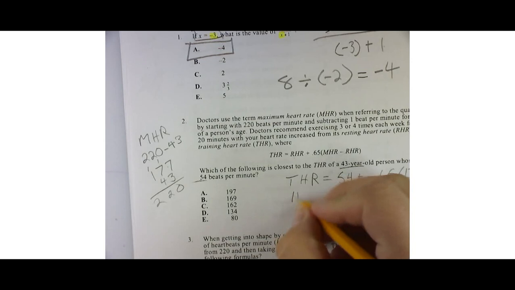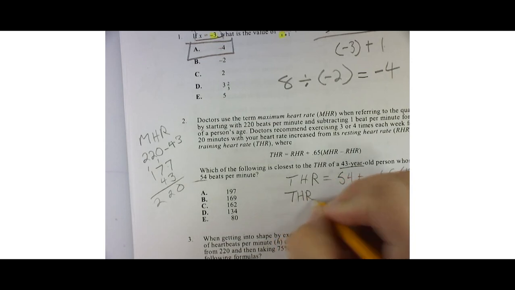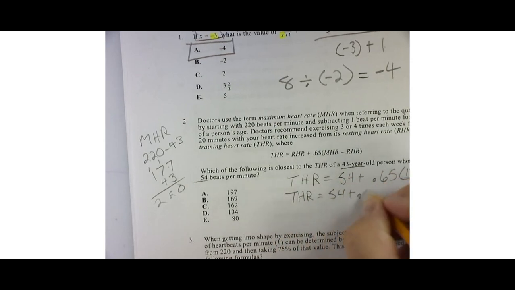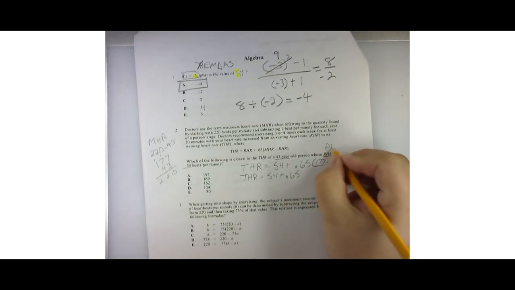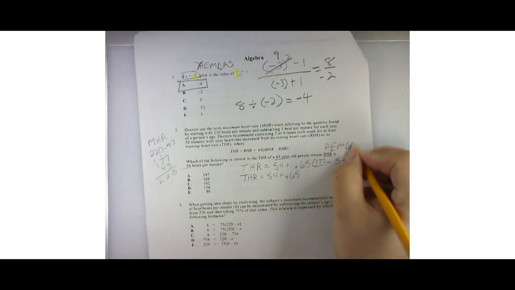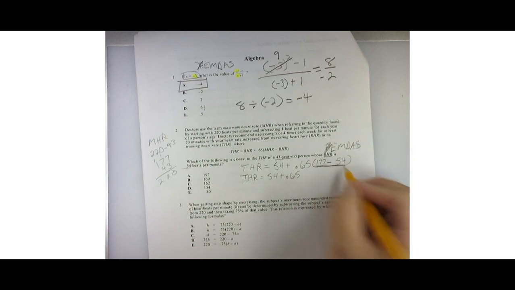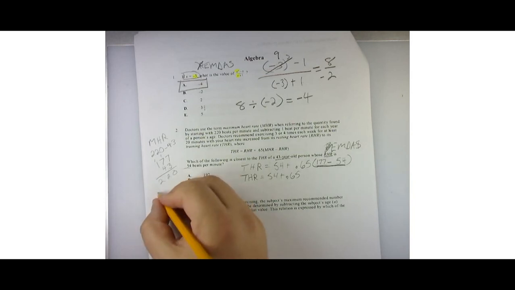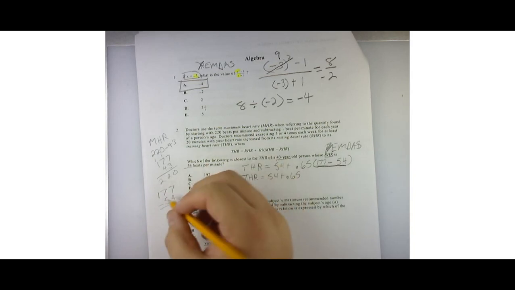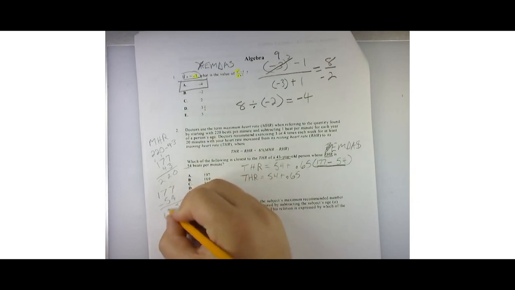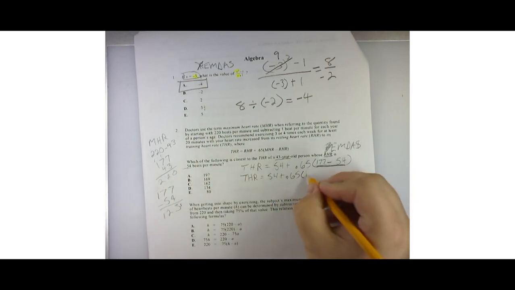So my THR is equal to 54 plus 0.65. And then remember we're still following order of operations. So I need to use my please excuse my dear Aunt Sally. Where P is first, well, I've got parentheses here, 54 minus, or 177 minus 54. So if I subtract 54 from here, 7 minus 4 is 3, 17 minus 5 is 12. So I've got 1.65 times 123.